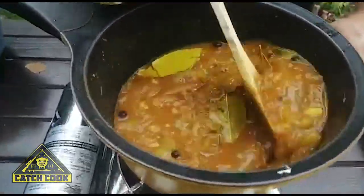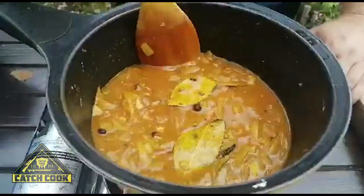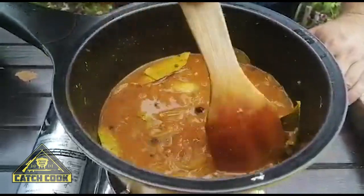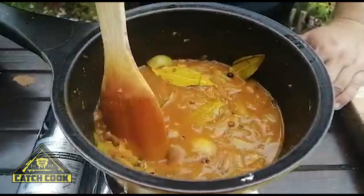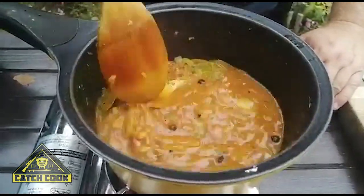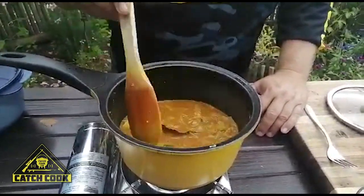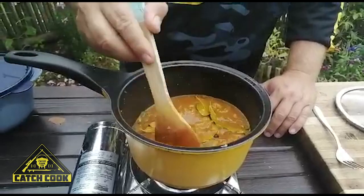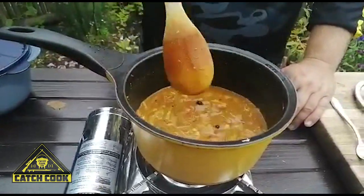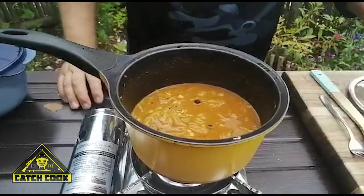The reason I'm stirring is because when I put those spices in they started grabbing onto the bottom a little as they were cooking, and all I'm doing with my spoon is making sure nothing is left on the bottom. That layer against the base of the pot — that's where all the flavor is. All the goodness from the fried onions stuck to the bottom, and you can deglaze it like this, adding so much flavor.